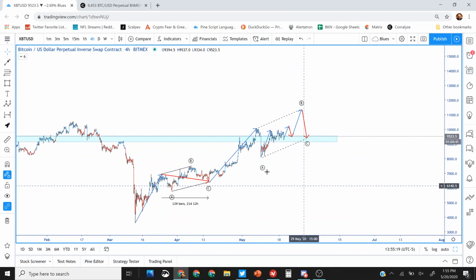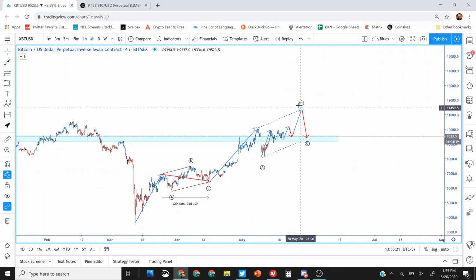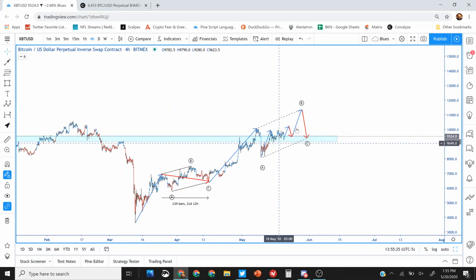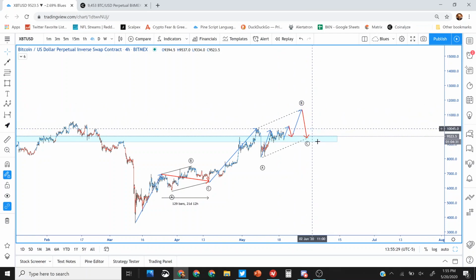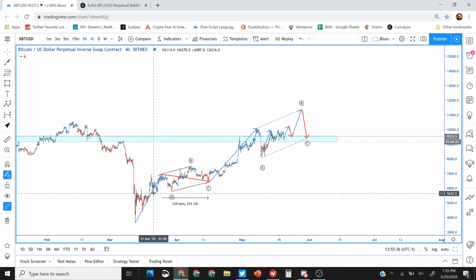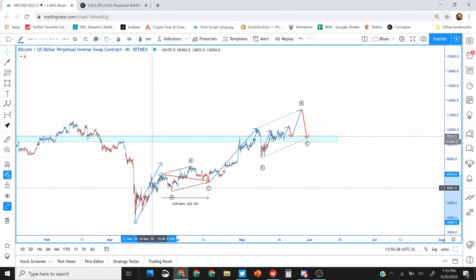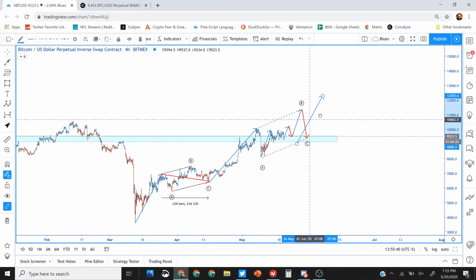I am in some longs now. I will plan on closing those on any sign of weakness up here. I'll be following the trend up with a stop loss and close on weakness. And I'll be looking to rebuy this zone on another back test. And the expectation is a move up of similar degree of these others.